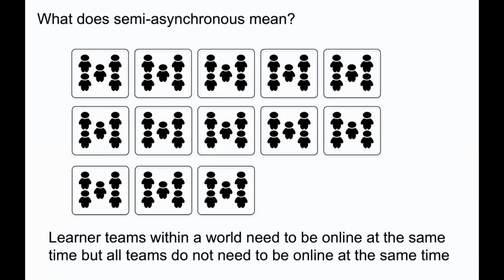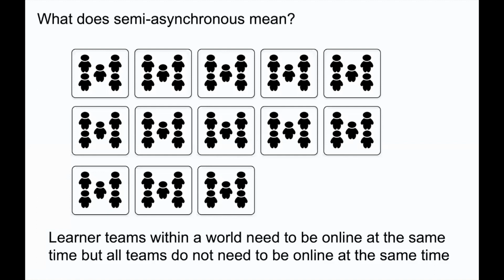Now, what's interesting about this, and this is getting to the point about the semi-asynchronous, is that these teams or these worlds don't need to be online at the same time. So this group of 5, if this were Everest, which is typically a 5-person game, can decide a time that they want to play together, and they would coordinate and find a time to play. This other group of 5 might have a different time that might be more convenient for them. So they can all work that out and play at some point, say maybe over a 2 or 3 or 5 day period.